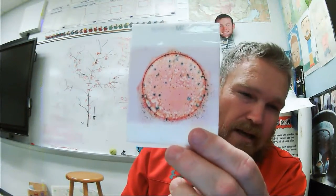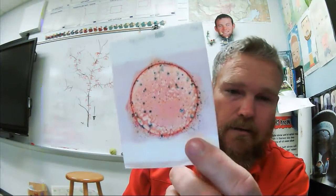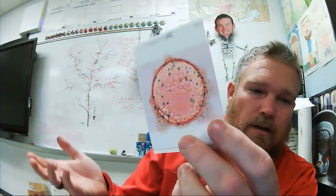This one I think we counted at 39 coliforms per milliliter, which, if we're looking at our limitations from that video before, 3,900 per 100 milliliters would be what this looks like, and 3,900 would be in the realm of fish and wildlife habitat. You wouldn't want to drink it. You wouldn't want to recreate in it. So you don't want to go swim in the area out in front of the school, because that's where this sample came from.